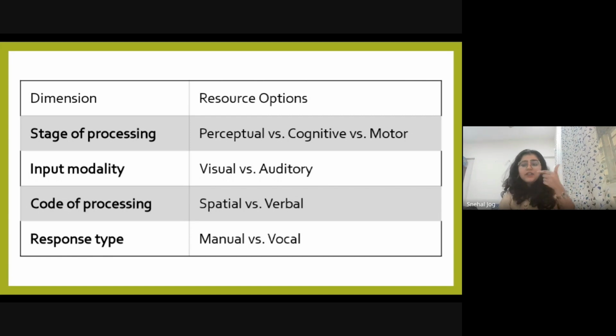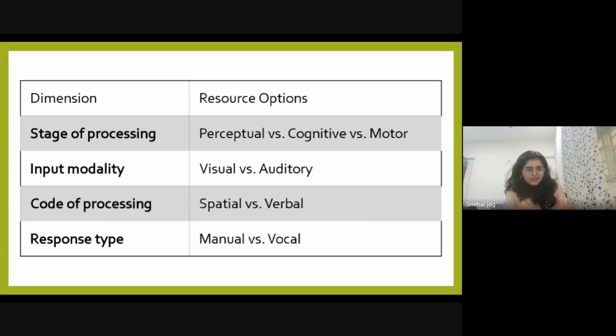Okay. And then when I talk about stage of processing, like what phase of cognition are you in? So when I talk about perception, the perceptual stage of processing is a little basic. Meaning you're just taking in information. Whereas when you talk about cognitive, now you're going to think about it. It is going to require some kind of thinking. For example, when I look at the traffic lights, red, yellow, green, now I'm actually understanding and now there is response selection. Now there is going to be some kind of execution that is going to happen that, okay, wait, it is yellow. Now it may turn green. And the moment it turns green, the signal, now you're going to act on it and then your motor response is going to be there. So that is your stage of processing.